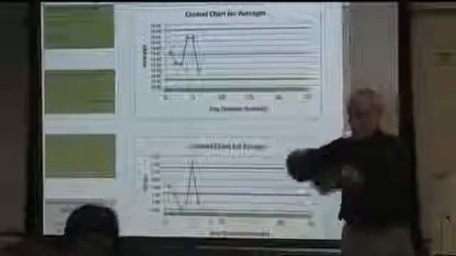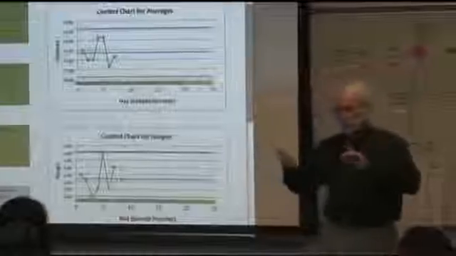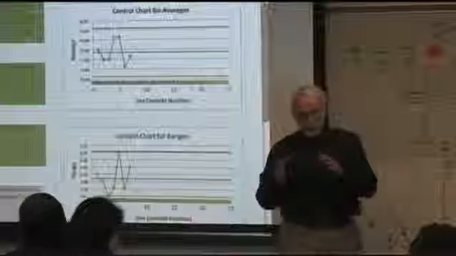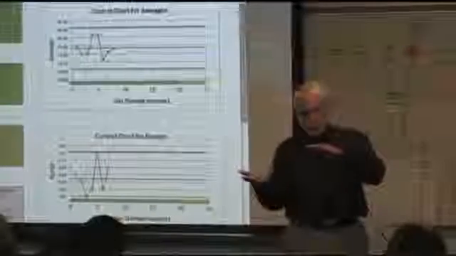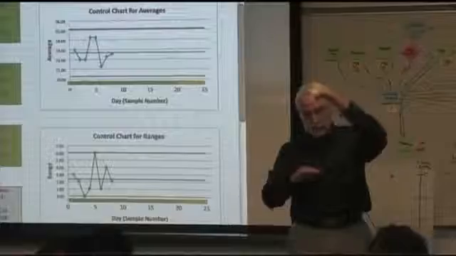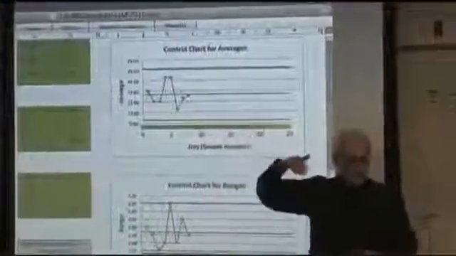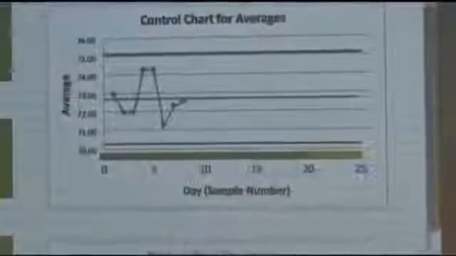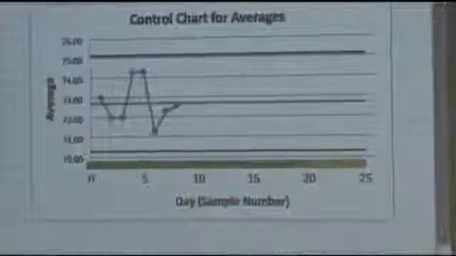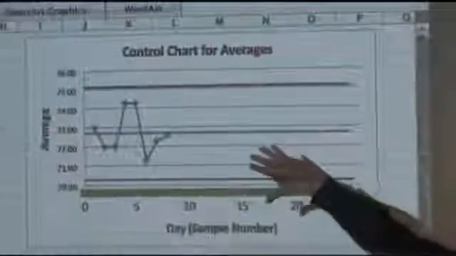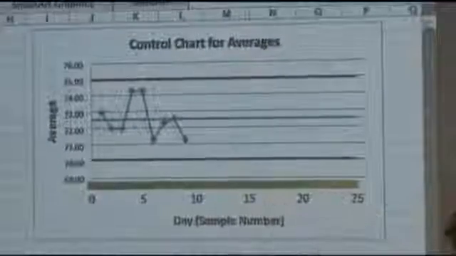Okay? And then what we have here, these red lines, are the 3 sigma lines. Remember on the normal distribution I said 3 sigma? So the way these control charts work is you get this data, and it's sort of been established that you look at a 3 sigma deviation, and as long as you're within that 3 sigma deviation, your process is under control. That's just sort of what's evolved. And of course, these red lines will change as he enters the data because he's getting more and more samples.